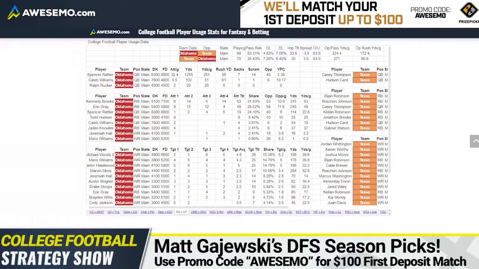Our first game we will talk about is Texas versus Oklahoma, the marquee rivalry game of the slate. It's a 3.5-point spread in favor of Oklahoma, a 63.5-point total overall. Both of these teams are about average in pace. Oklahoma has been much pass heavier than Texas. Texas actually has embraced the run more of late than to begin the year. But we'll start this on the Oklahoma side.